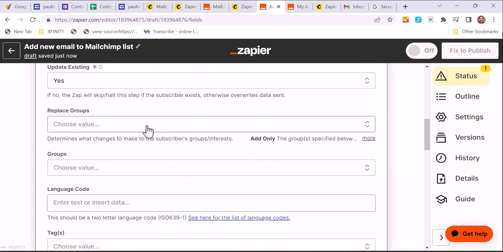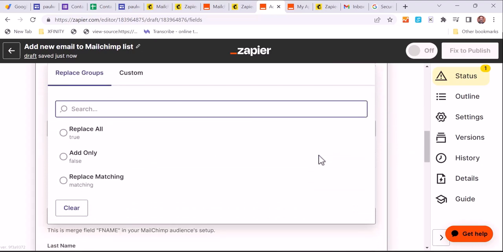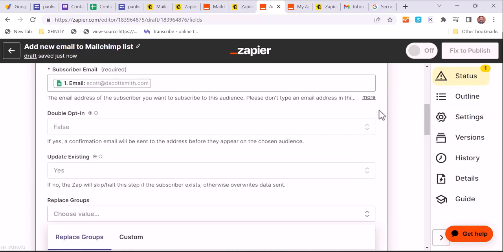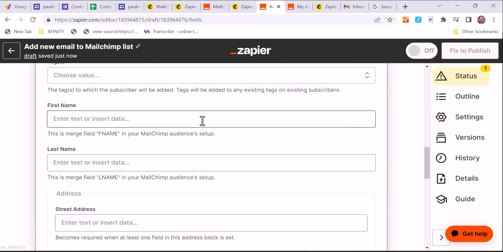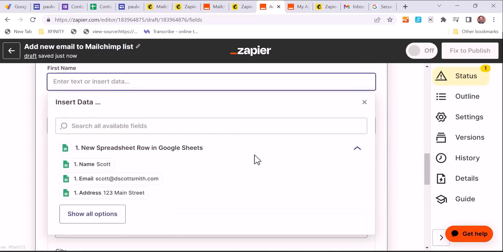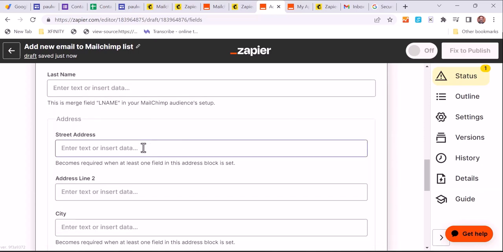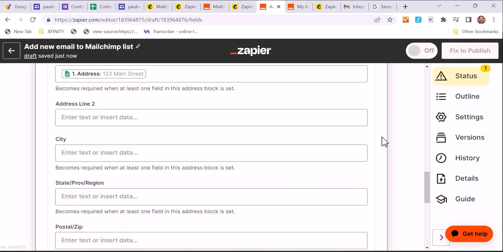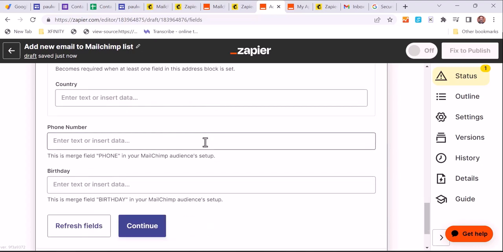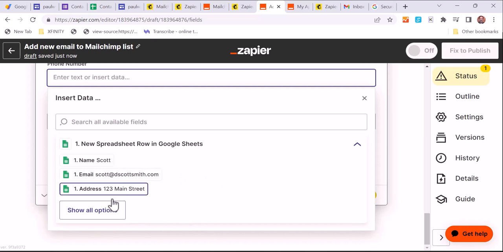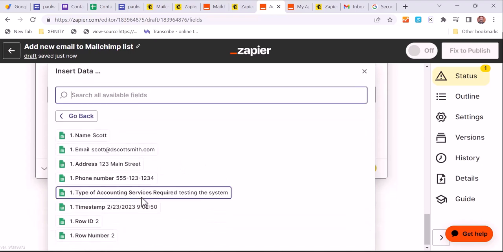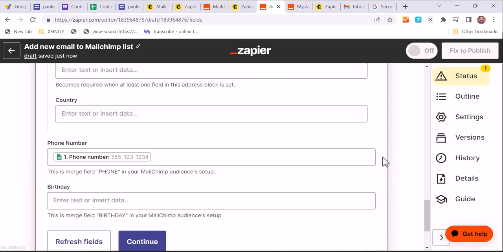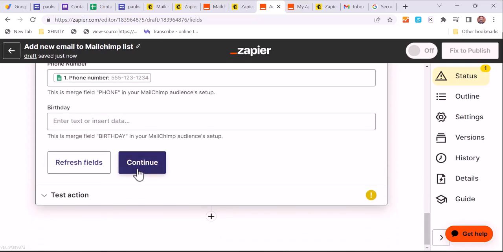And most of the other things here, we don't need to worry about. So those are some of the optional items. But we do want to get their email, and we're going to populate that into the MailChimp account. So when we send out campaigns, it's going to pull all that information. So we're just going to get their name, address, phone number, if they gave that to us. And then we're going to populate that. So we just choose these fields as the data to insert. And then we just continue with that.